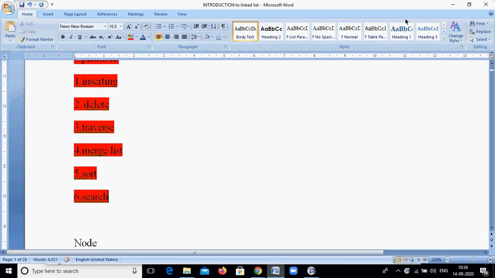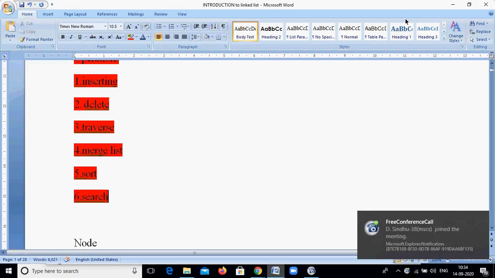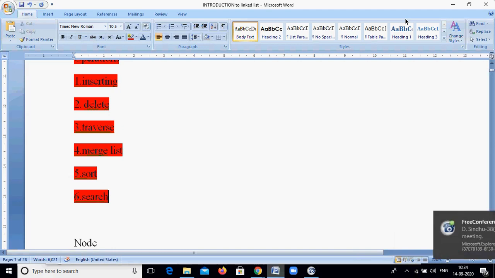You can do the same thing in arrays also, but in this, the movement, the shifting from one place to another place, will be reduced in your linked list compared to your arrays. Arrays are static. Static means the size will not be increased. But in a linked list, you can add any number of elements.